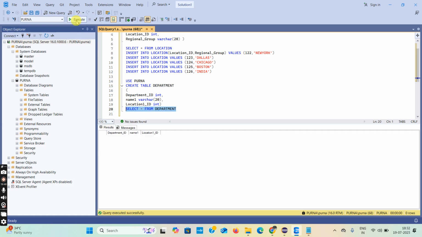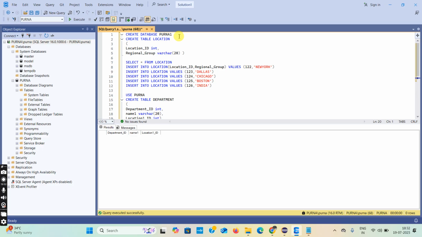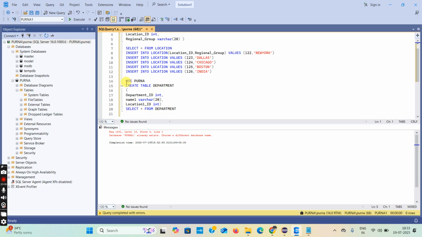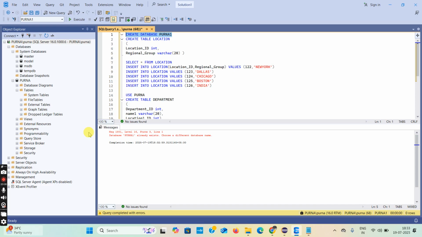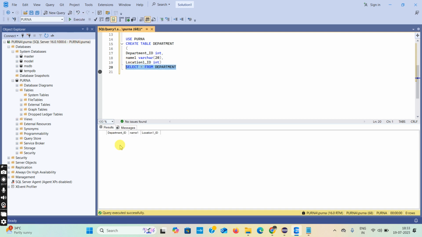Okay, department ID contains what? See here, what does Purna1 contain? Here you can run this. No, it shows error. Why? The department name is Purna1. If you run this, it shows something. Use it with a hyphen, otherwise it will display an error. So I can create Purna, executed.